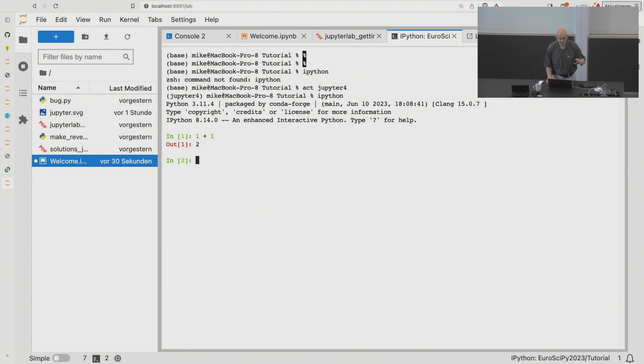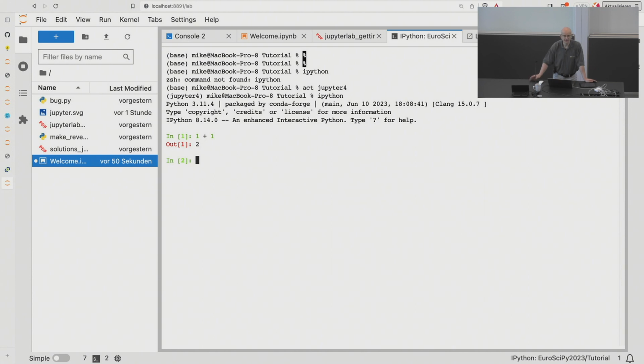A few things don't work because there's no Markdown, obviously, and a few other things don't exist. Graphics don't work the same, like matplotlib and some things. They cannot be displayed on the terminal. You need to have some other backend to display these things, but otherwise a lot of the tools we will learn work in the notebook.